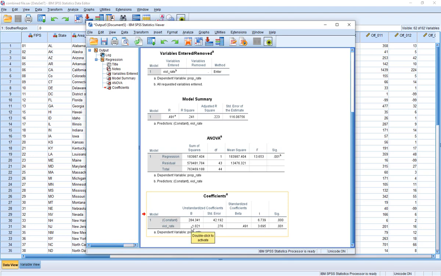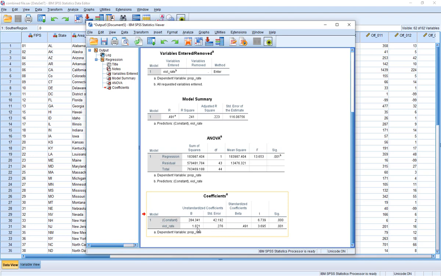Now, over here on the left, you can see we've got the unstandardized coefficient. We'll talk about the standardized coefficient later when we talk about multivariate regression, so don't worry about that right now. We'll come back to it. But the unstandardized coefficient is the one that we're really interested in. In this case, you can see it is a value that is positive. And again, just like our discussion of correlations before, positive is telling us there is a positive relationship between these two variables. As one goes up, the other goes up.